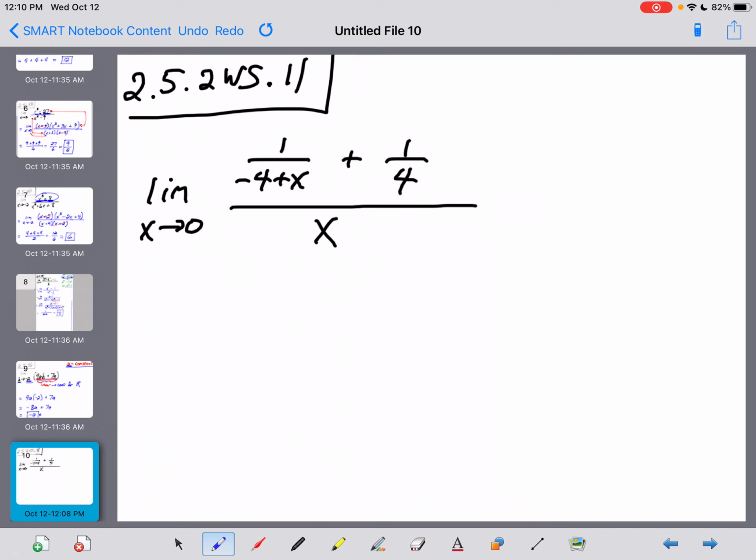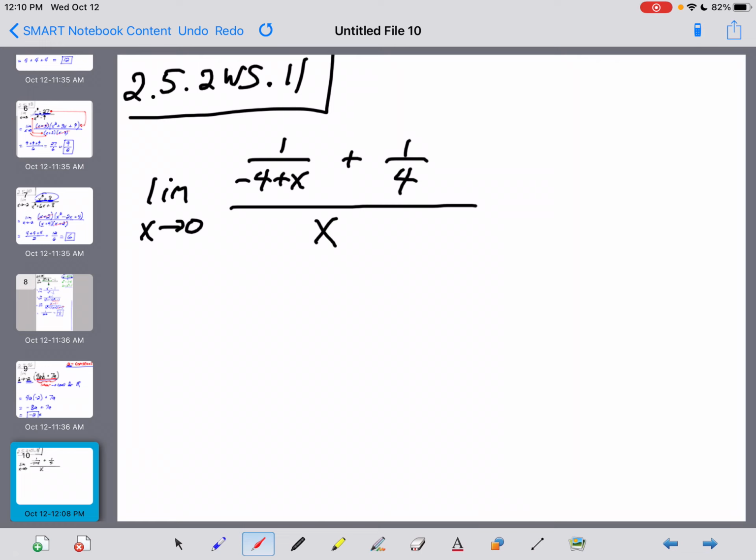It involves everybody's favorite thing, complex fractions. So we're going to do a little bit of work to clean this up. And the key right here, and I think I can hear your groan already, guys. Nobody likes complex fractions. So we're going to try a trick to get this fraction not complex. We're going to try to combine the two terms in the numerator to get it down into just one fraction, and then focus on something else at the same time.